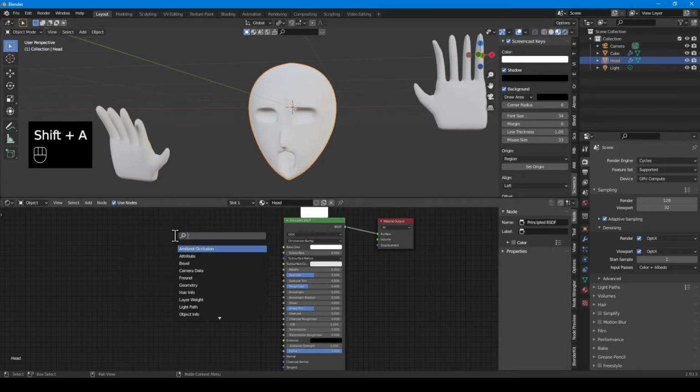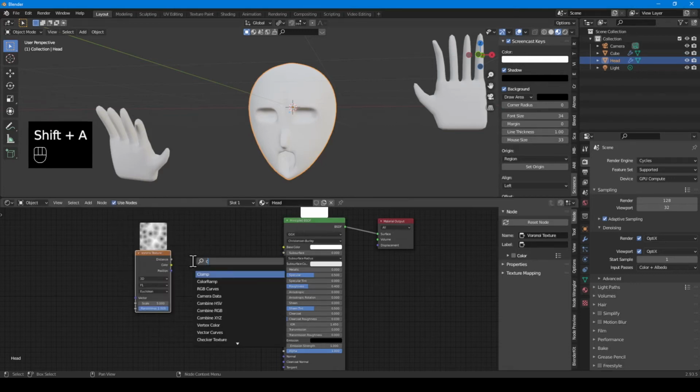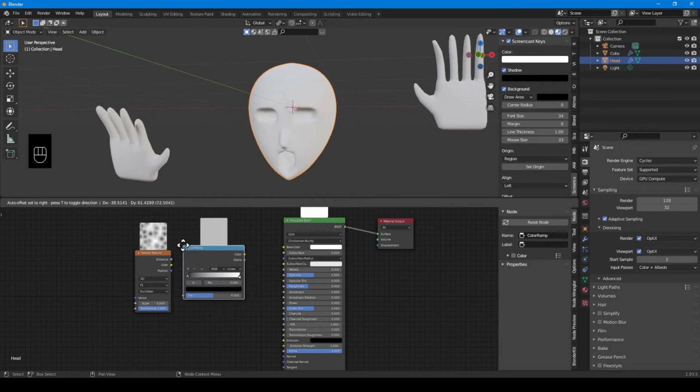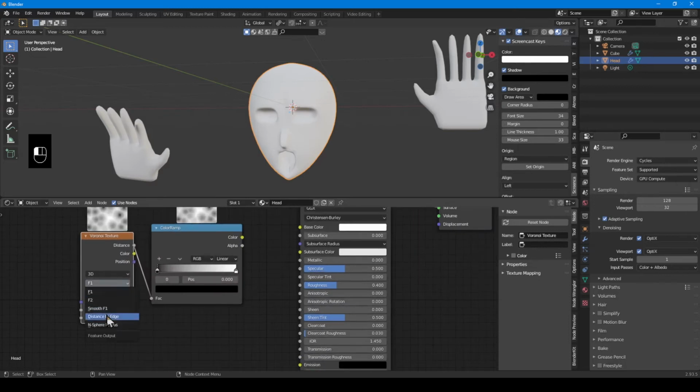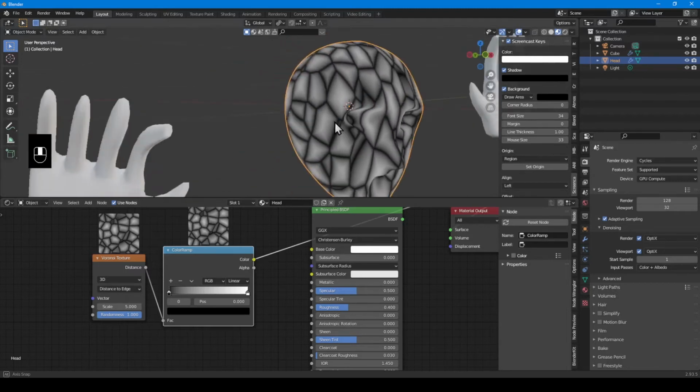So let's make some crazy stuff. You're gonna see. First, I'm gonna add a Voronoi texture and, of course, a color ramp so we can control better how it works. Let's put the distance here and choose here distance to edge. This is what we want. So with the Node Wrangler add-on, if you don't have it, you can go in the preferences add-on and check if the Node Wrangler is put on here. You can go and right click with Control Shift, left click with Control Shift, and you can preview what you will have with this texture.